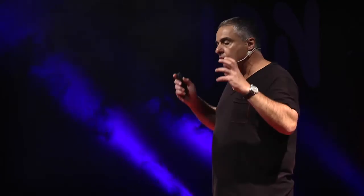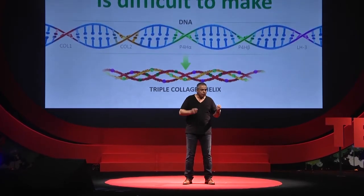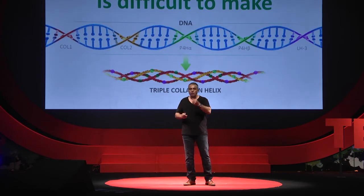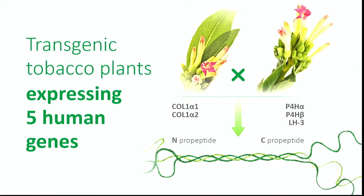So why not do the same with collagen? Well, collagen is much more difficult. Unlike insulin, which is simple — a single gene encoding for a single protein — to make collagen requires the concerted effort of five human genes. About 10 years ago, when we started the project, the idea of taking five human genes and introducing them into a single host would have been unimaginable. We thought differently. We decided to take advantage of plants. Plants have this beautiful phenomenon where you can clone one set of genes into one plant, take the other set and clone them into another plant, then take the pollen of one and put it on the flower of the other and cross them — and now you have a hybrid seed that contains all five human genes.